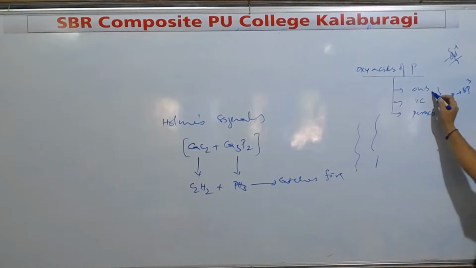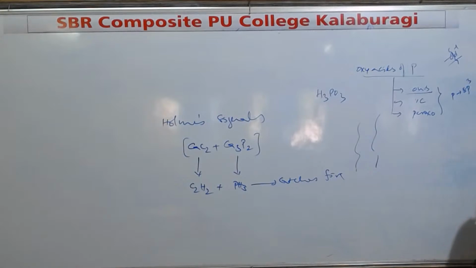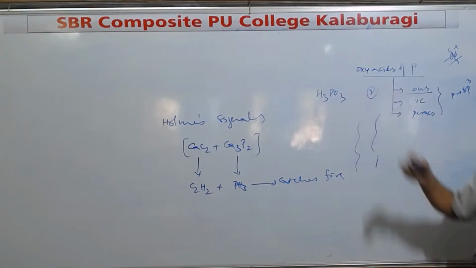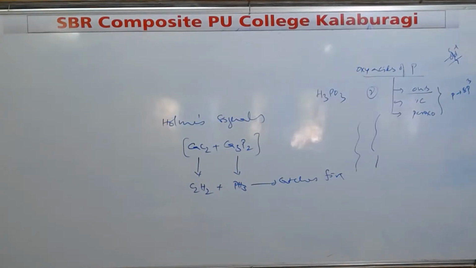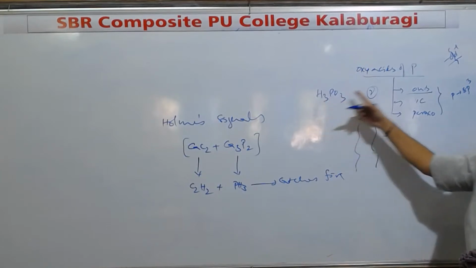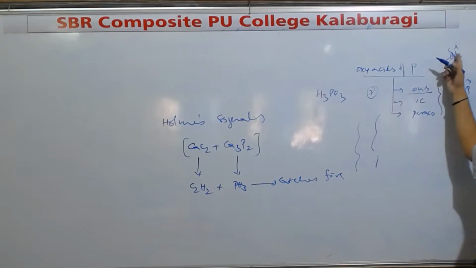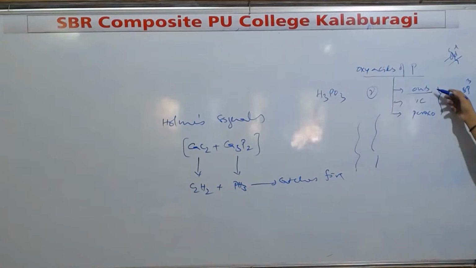The best example in a series, the first acid is H3PO3. As per the formula, we expect its basicity to be 3. But practically, what is its basicity? Only 2. Why? Because if you refer to the structure, you can see 2 hydrogens are present in OH form. Only they undergo ionization to produce H plus. Right? So like that, you check the sequence.